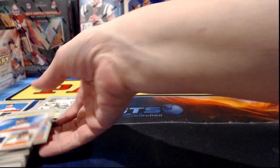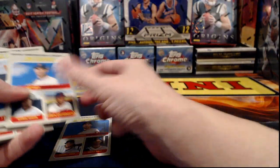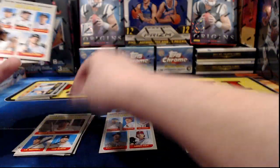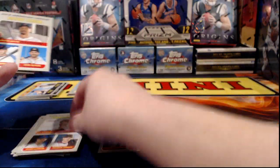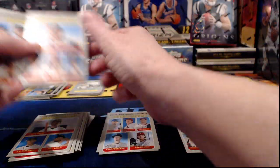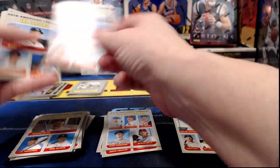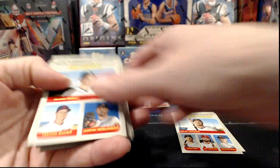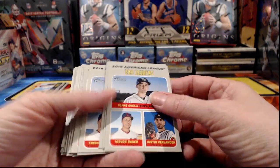Okay, so first things first, we've got a few, probably 3, maybe 4 different configurations. So I have to sort them into the configurations here so that we know what we're doing, because we'll have to do a random for each configuration. Basically, it's going to work like this. Each spot on the card is going to be assigned a position, so like 1, 2, 3, 4 type thing. And then we'll use random.org to award it. So, for instance, we'll just do these first. This would be position 1, this would be position 2, position 3. And all these cards are laid out the same way.